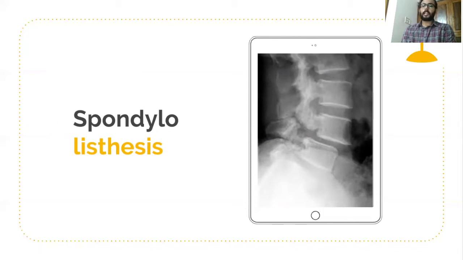Up to grade 2, conservative management is possible. The most important thing regarding spondylolisthesis is to avoid extension. Extension of the spine should be avoided. Why? Because due to listhesis, there will be an increased lumbar lordosis. The most important clinical feature is that on extension, the patient feels severe pain. And whenever we press the step, a palpable step is there. Whenever there is grade 2 spondylolisthesis, when we palpate on the step, the patient feels tenderness. It is the diagnostic feature of listhesis. Up to grade 2 listhesis, conservative management is possible, and grade 3 and grade 4 need surgical correction.